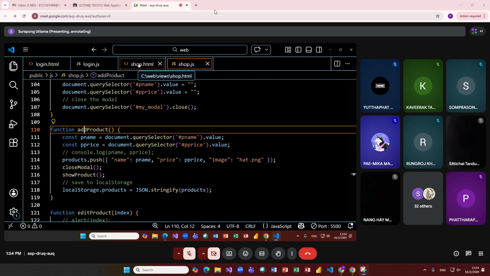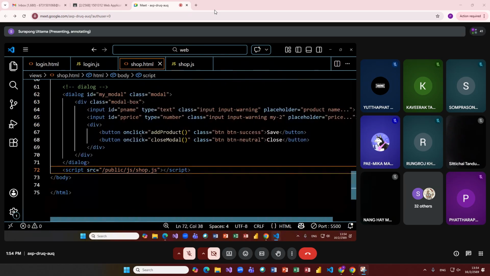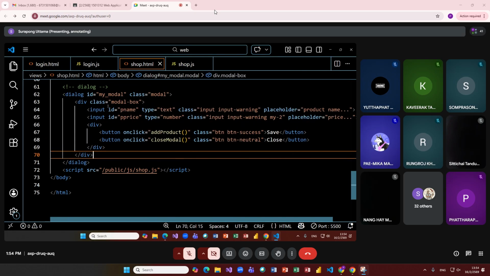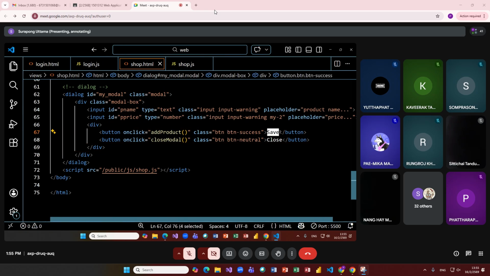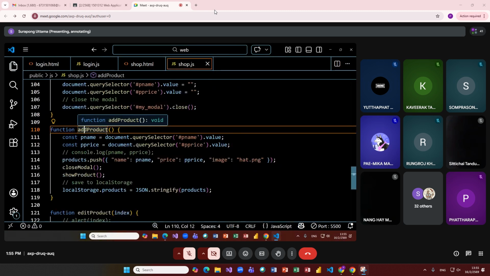If you take a look at this one, shop.html, let me recap again. The dialog is here in shop.html before the end of the HTML, before the script source here, right? You see that this dialog is shareable between the add and edit functions. That's why you want to reuse this dialog. But right now, when we click the save button here, it is bound only to the add product function, right? So that's why it is not nice, because it always jumps to this add product function. So let me rename this a little bit so that you can understand that we are really reusing this function for the add function as well as the edit function.